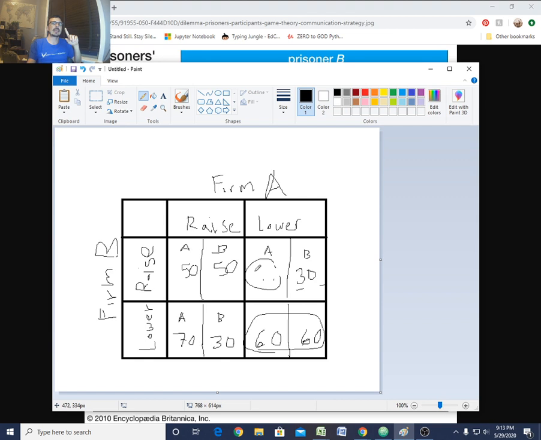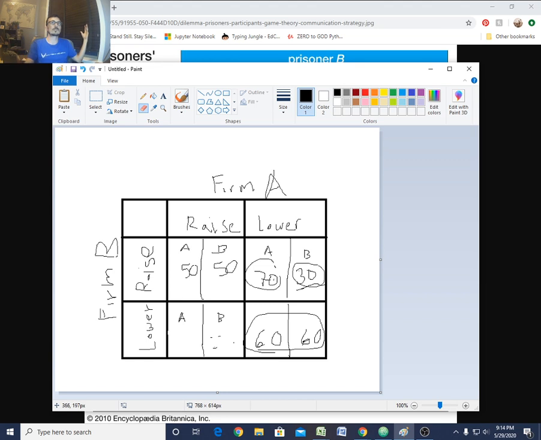and firm A lowers its prices, then firm A gets 70% share of the market, where firm B will only get 30% of the market. Now, I'm just making these percentages up, but just for illustrative purposes. Because everyone's going to say, well, it's more expensive here. I'm going to go with firm A, right? And the same thing happens, and I've got it backwards again down here. This would be 30, and this one would be 70. Now, if everybody raises their prices, everybody stays even. Everybody gets 50% of the market, right?